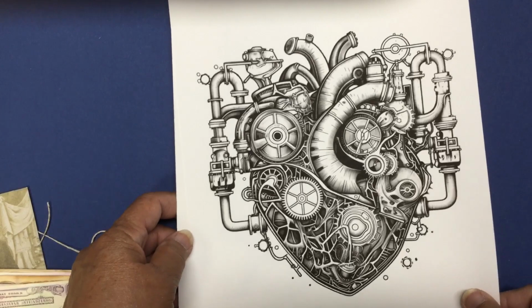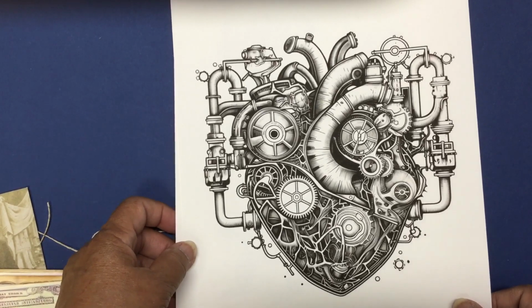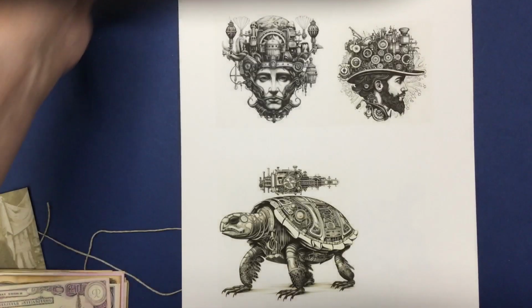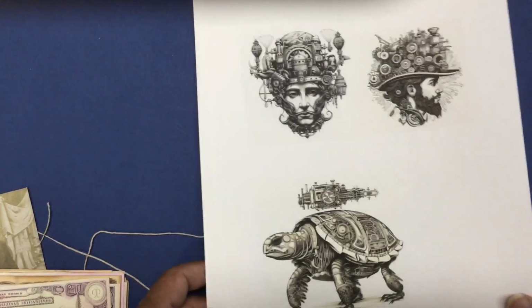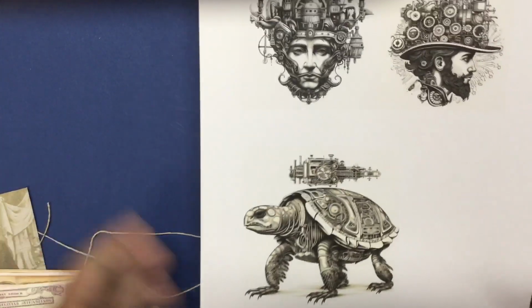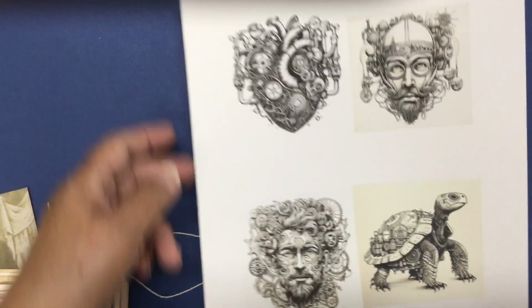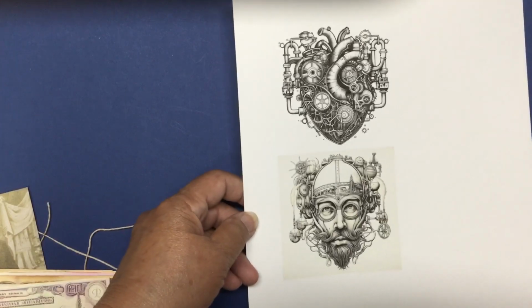I also want to show you his steampunk. His steampunk, definitely resized. Love his steampunk, and I'll show you before I leave what I'm doing. I started a steampunk journal quite a while ago, and I've just never done anything with it. But these are some of the images that I've resized. So he's created these, and they're really great. Let's see, that's the same one. And then here's a lady. Okay. And then a heart. Alright. So that's steampunk. And then I'm going to show this one last.